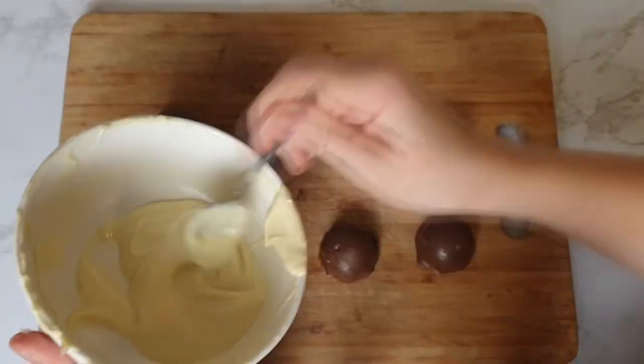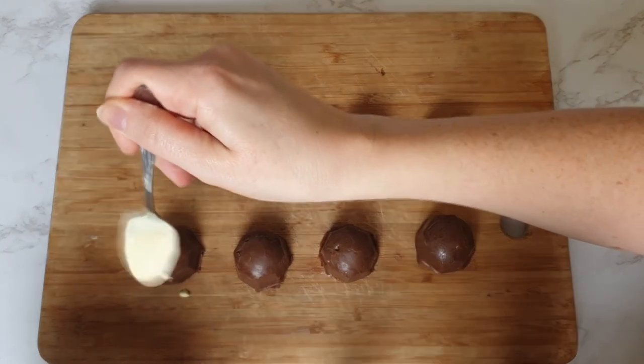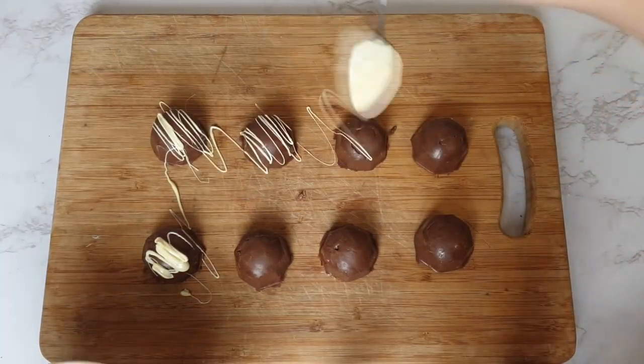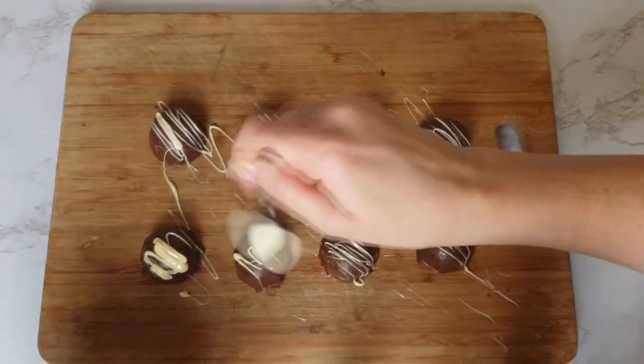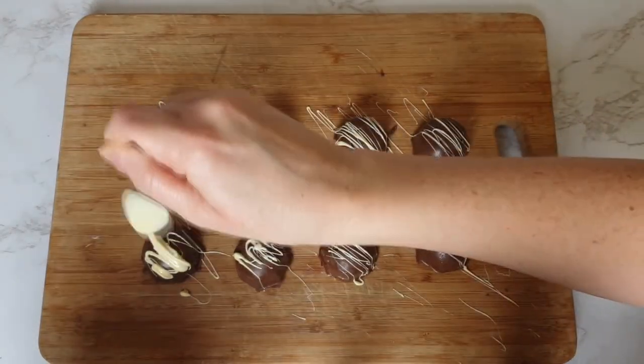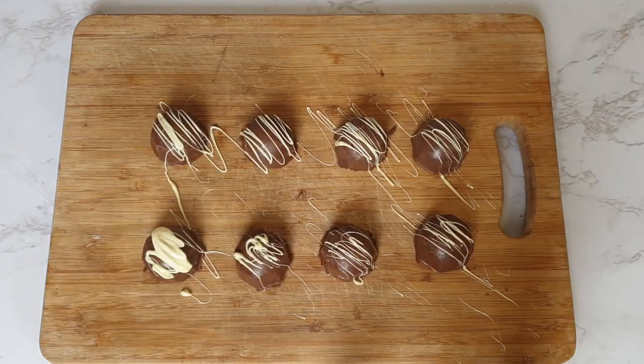Very simple one is to just drizzle the chocolate over the top. If you do, I would suggest not trying to drizzle to start with over a chocolate because it kind of falls in a clump, as you can see. So if you clump it to one side and then drizzle it over the other chocolates.